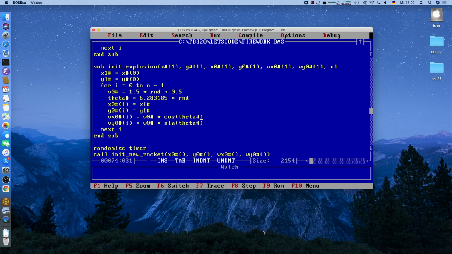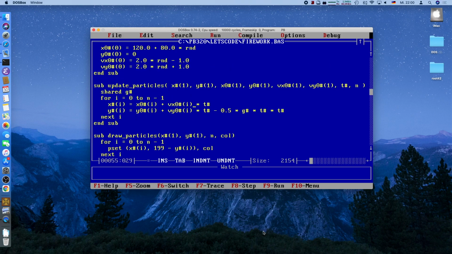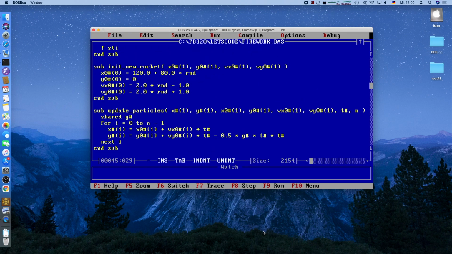And one of the problems was that I was missing the hash at the end, so it was supposed to be a float, but theta is an integer variable which was initialized with 0, which is of course a bad thing. And a similar thing happened to me further up, I think. I think with the init new rocket there was something missing here, something was wrong here with the variables.